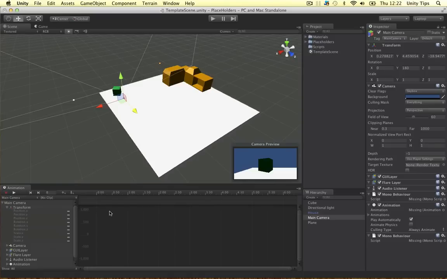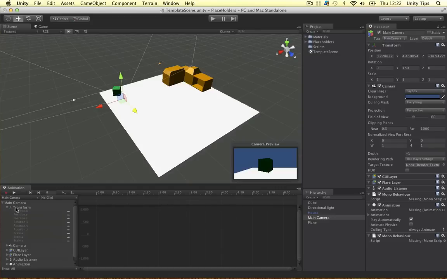Okay, so what you can also do in the timeline is add events. Events can call certain methods in the scripts you add to your game object you're animating. So, for example, we can add a script to the camera and call a method anytime we want on the timeline. So, if you're in a set sequence, you can fire off events. Okay, so that's a good way of using things. All right, so let's get animating.